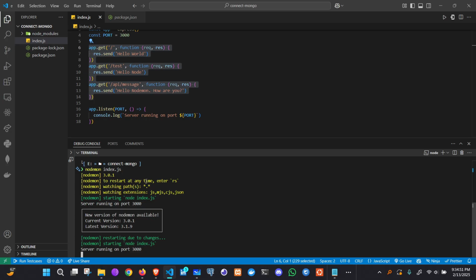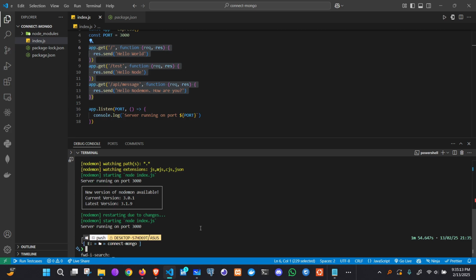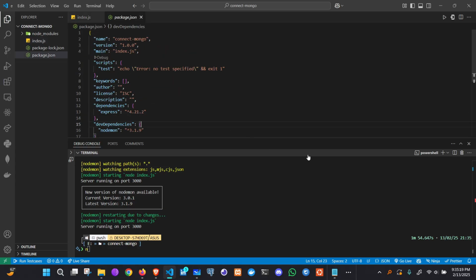Now, as I have told you, nodemon only works in the development environment. That means when you deploy, the server will start using node index.js, or whatever you have named the entry point of the file. So for that reason, we write our custom script. Here you can see there are some scripts written.